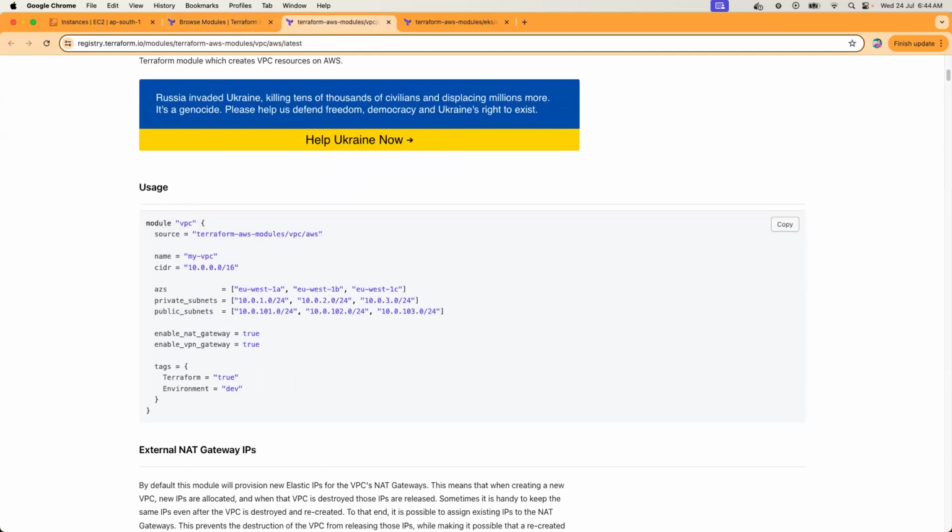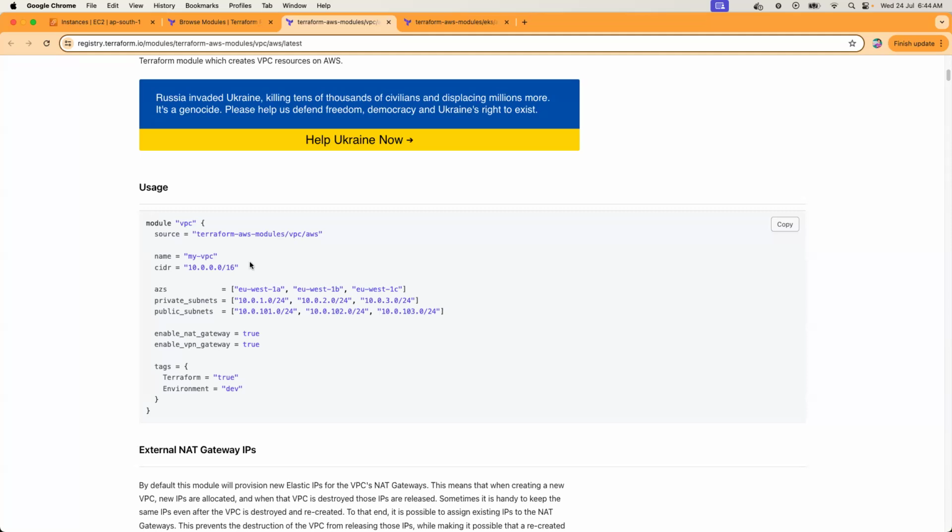We need a VPC which is compatible with EKS. An EKS cluster would need a VPC which would create subnets across the availability zones. Every region will have certain availability zones, and every availability zone will have some public subnets as well as private subnets.